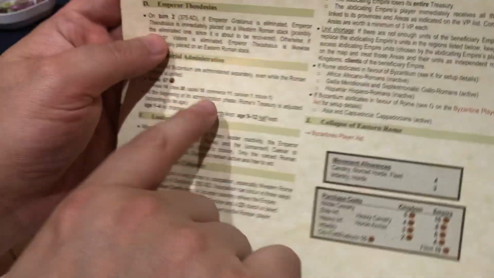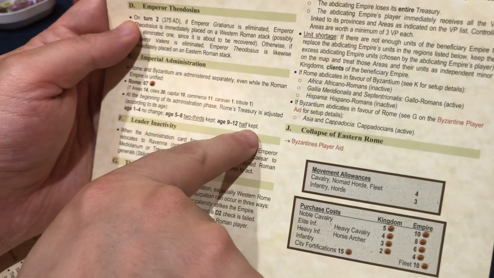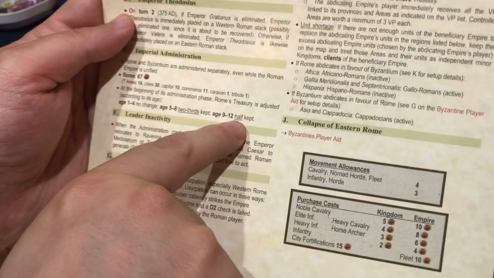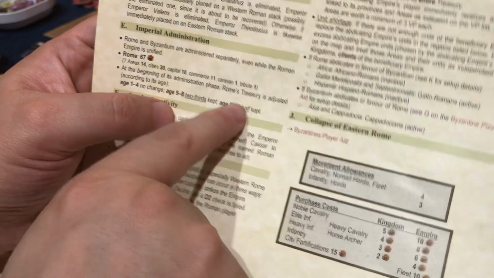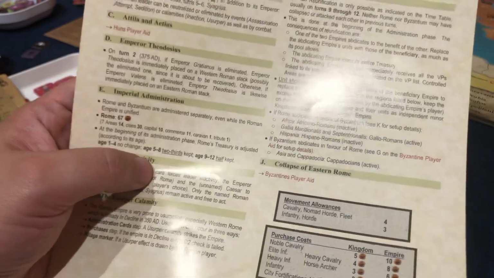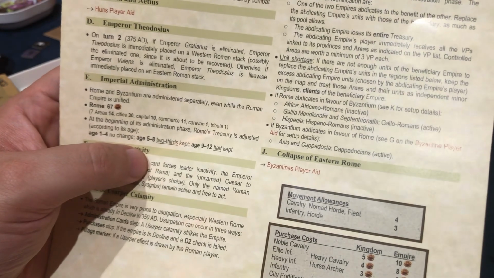Oh, look at this. At the beginning of the administration phase, Rome's treasury is adjusted according to its age. Only half of it's kept. We didn't do that. That is interesting. And that, I think, is only for Rome. Let's see if Byzantium has a weird rule like that. Rome had $6, by the way, at the beginning of the admin phase. Because remember, income occurs later.